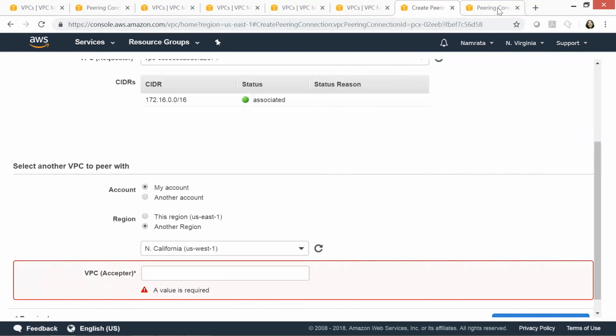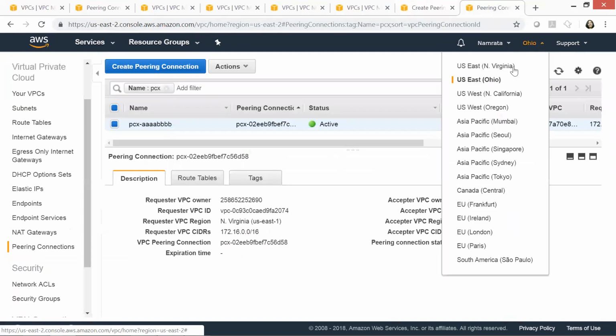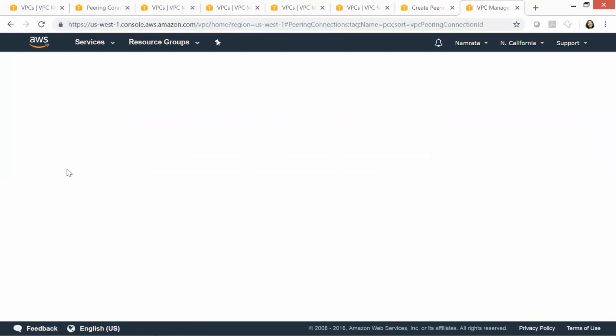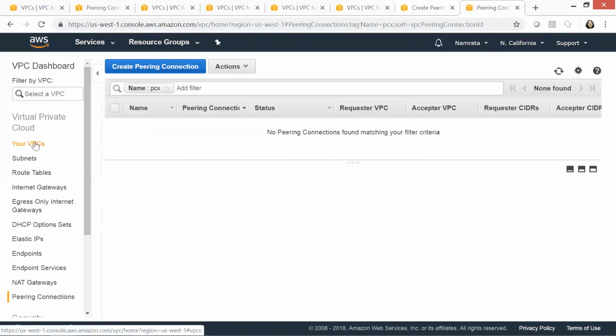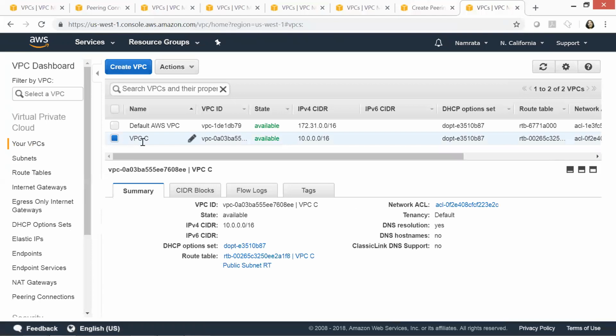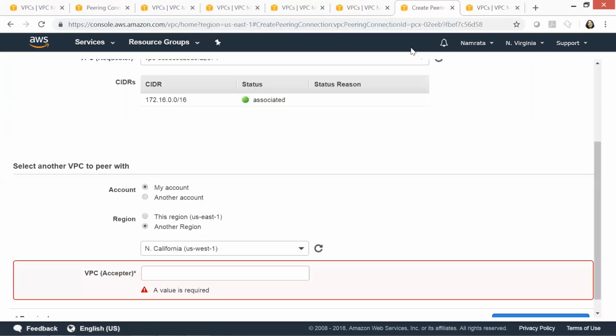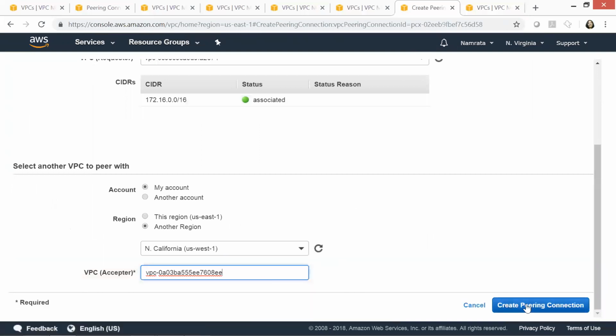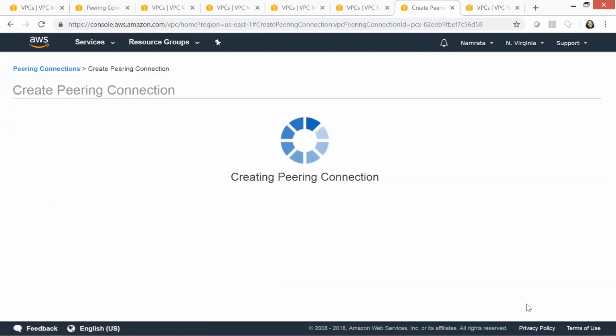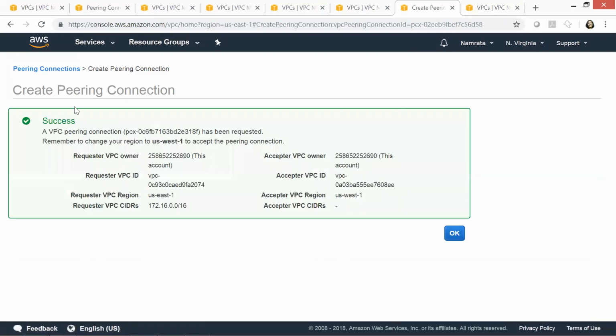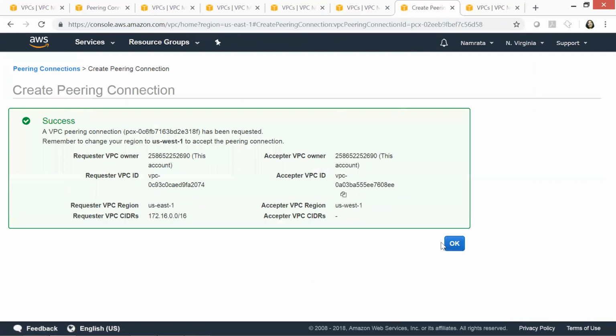So I'm going to go back over here, change this to Northern California, and go to my VPCs, click on VPC C, and go ahead and copy this VPC ID and switch back to my peering request and paste this VPC ID right here and click on create peering connection. So as you see, our connection request was successful, and we can click on OK.